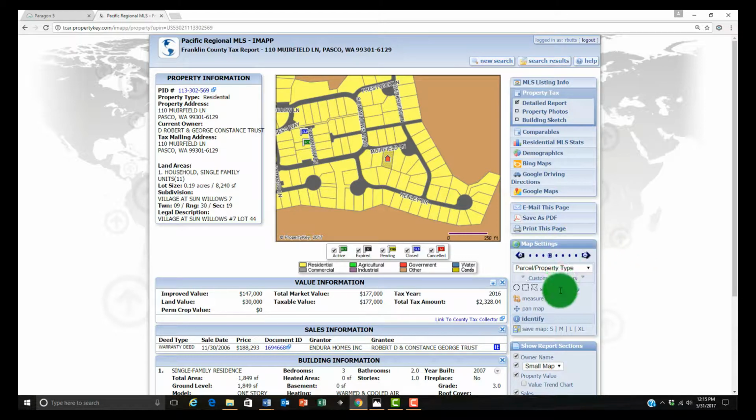drop down to the select map area, select the polygon so that we can draw our area around the property that we're going to send flyers to. Select the starting point on our map, click your mouse, move to the next point on the map, click the mouse.